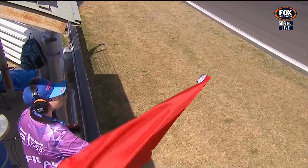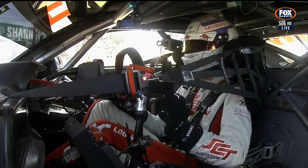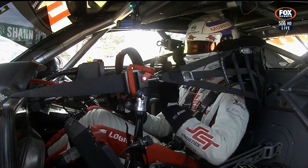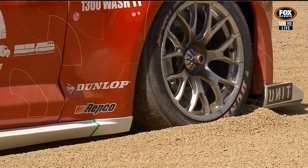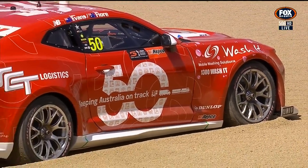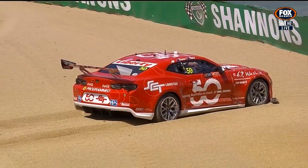The most famous one, you talk about famous ones in that spot, the most famous one with the two JPS BMWs with Jim Richards and George Fury. Remember, 635 BMWs, and they're both parked in there. And Richo gets out and he says, George, what are you going to do? You're going to stay in there? He said, well, at least get out and help me dig my car out. So Jim was digging one side, George Fury was digging the other side to try to get one of the cars back out and into the races. He's a very funny guy, Richo, with that stuff. 1985. Yes, it was. A long time ago.